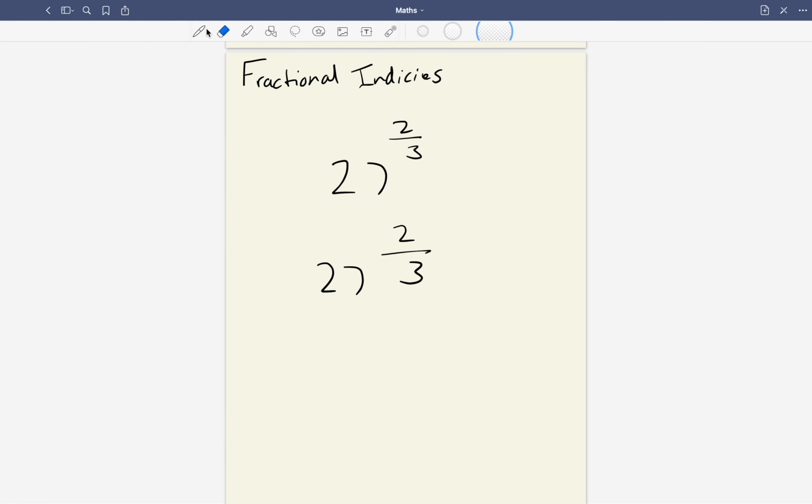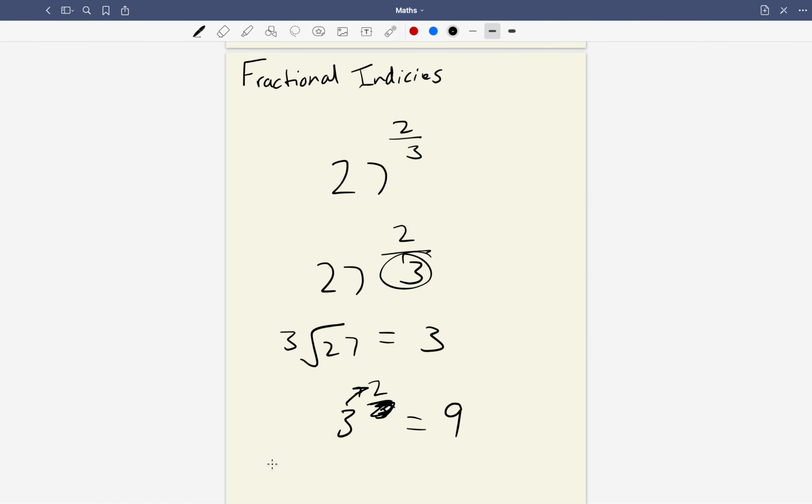Just in this case, when we've got the 2 there as well, that means that we need to deal with that too as well. So if we start by doing the cube root of 27, because we're dealing with this 3 here, once we've dealt with that, we can get rid of that from the fraction. So the cube root of 27 equals 3. Now if I write it out again with the fractional indices there as it was before, I've got 3 to the power of 2/3, but that's not the same thing as up here because we've dealt with this 3. So that means we can get rid of that 3. That's gone out there, so we're just left with 3 squared. And obviously 3 squared is 9.